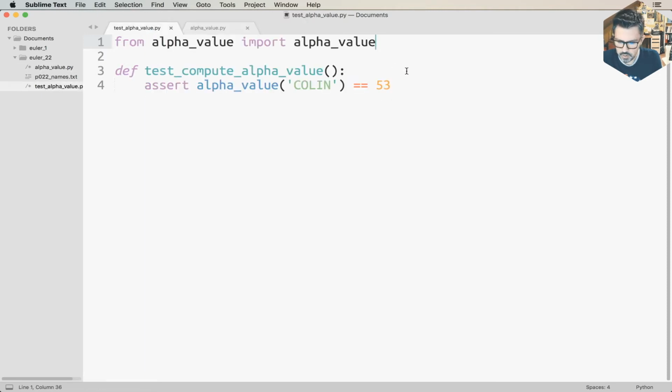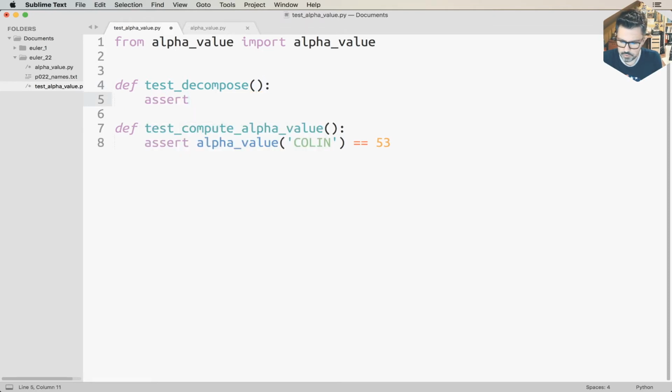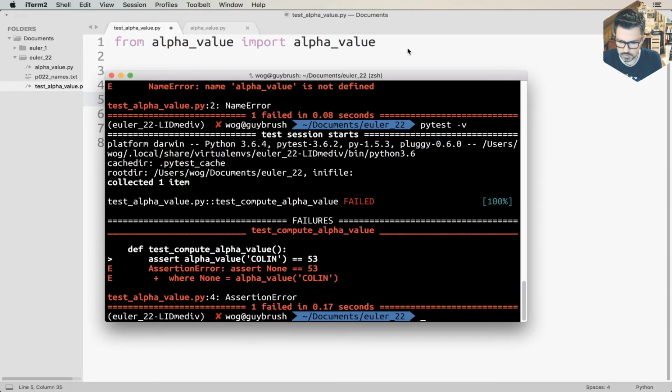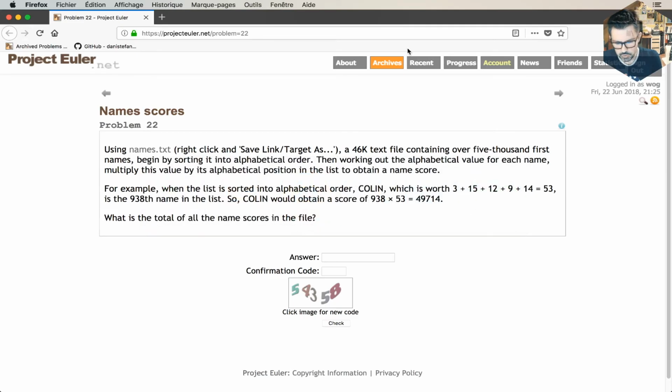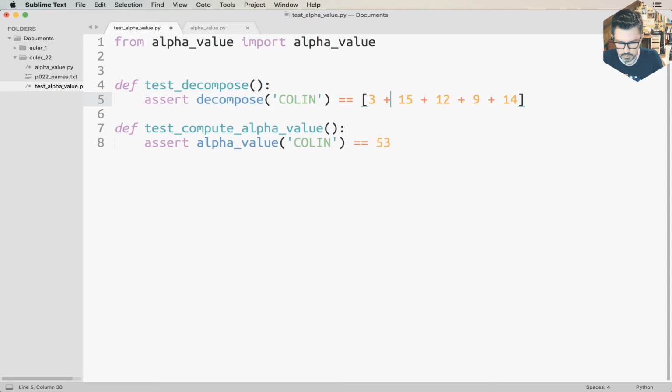So here I would say test decompose: assert that decompose of Colin equals, and then I can capture 3, 15, etc. Okay, actually the ordering doesn't really matter.